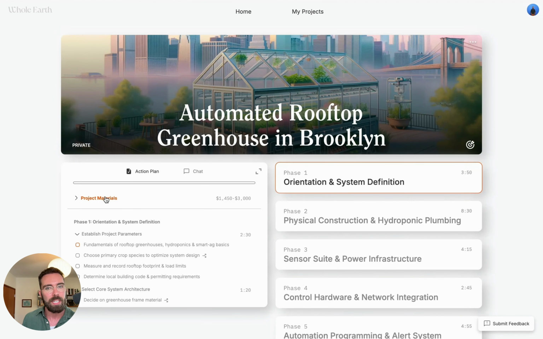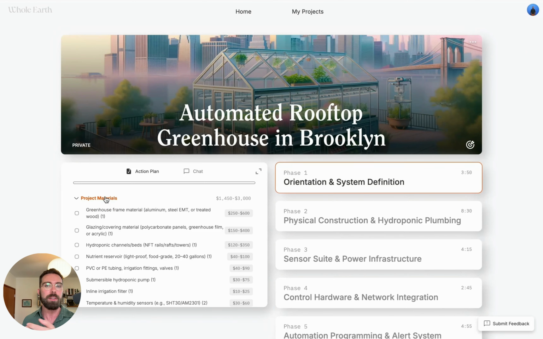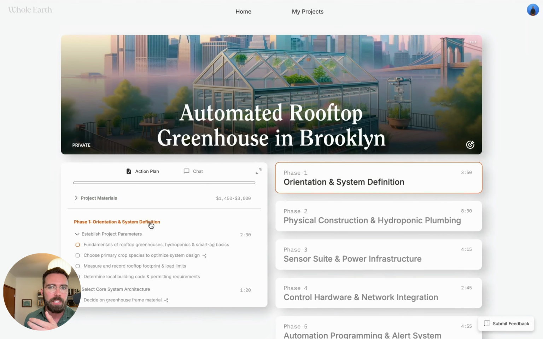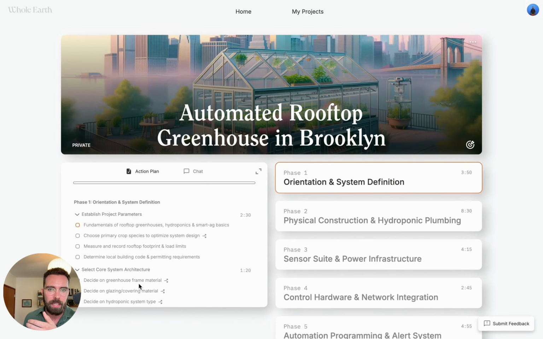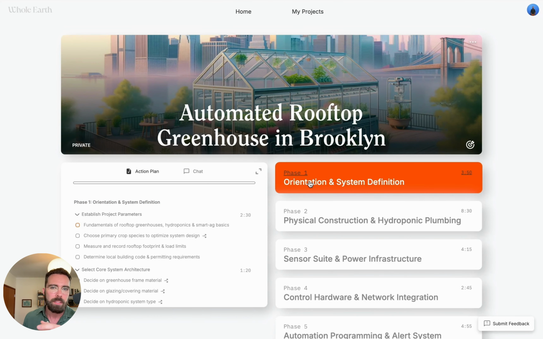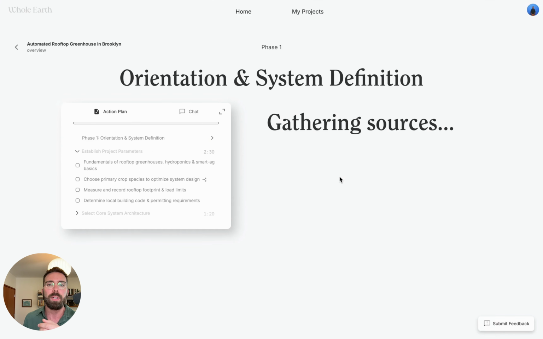So just like a chef might use the mise en place approach to have everything prepared and ready to go in the kitchen to be efficient and feel confident, we're doing the same thing for any sort of project. So we know what our budget is, we know what materials we need and what they'll cost. We can check these off as we acquire them, and then we'll be really ready to go for our project. And we also have more details of getting into the weeds of the project here. So let's go ahead and start with phase one. We'll see where it lands us.